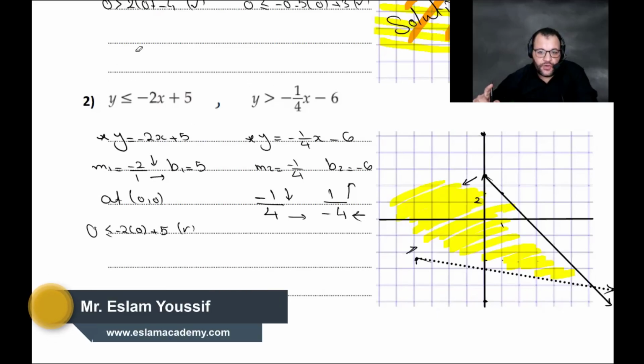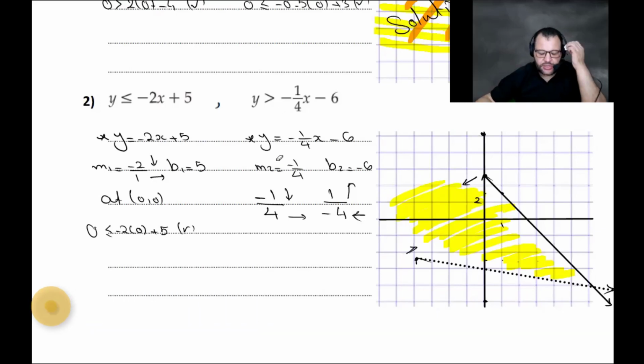For number 1, we need to find the x-intercept and y-intercept. Any problem for finding the slope and y-intercept? Okay, so the slope is -2/1 and the y-intercept equals 5. I will start from 5. The slope is -2/1, so it's going down 2 and running 1. The first line will be a solid line. Which part will be shaded? We'll shade the part below the line.